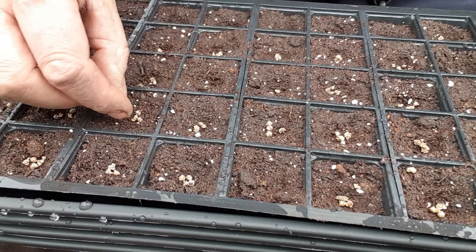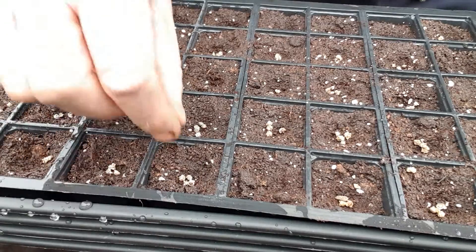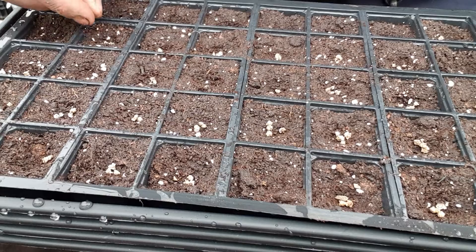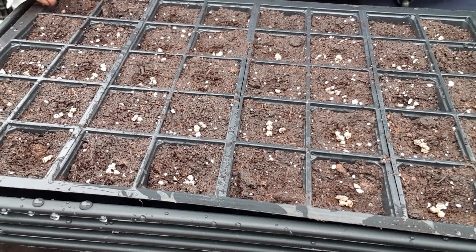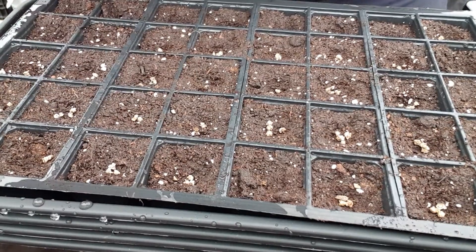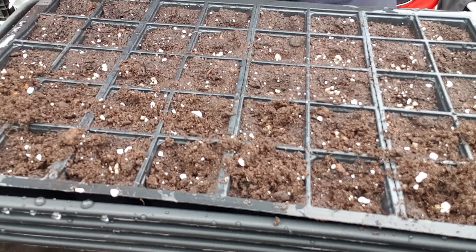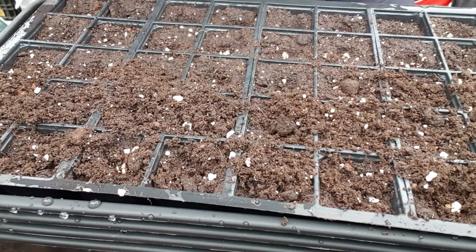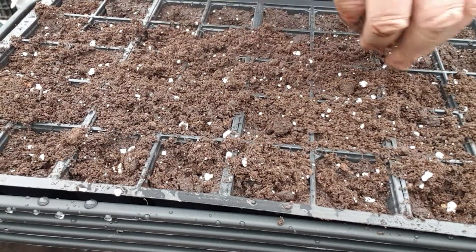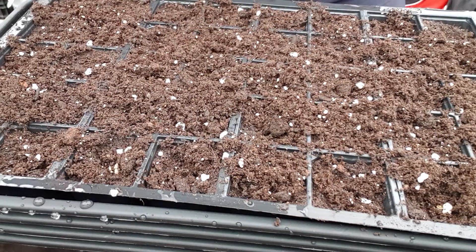The ones that have got five in — just to make sure that all the cells are full. And I like dusting. This compost — I've changed my compost, I've got different varieties. This is Johnny Means Number Two, and same again I've mixed a bit of sharp sand in with it as well.